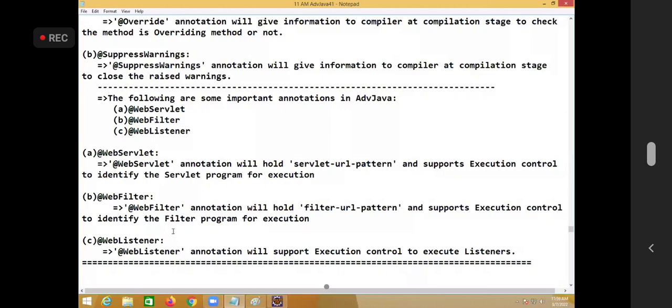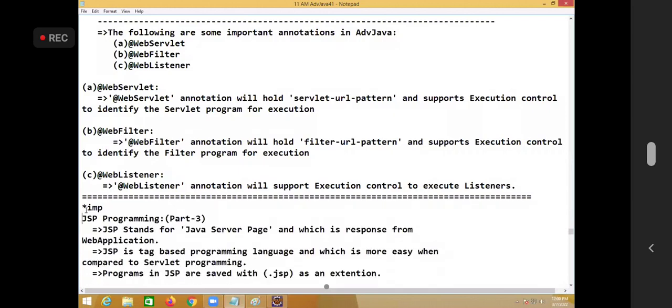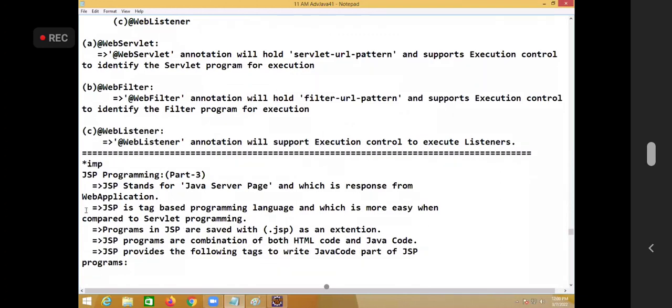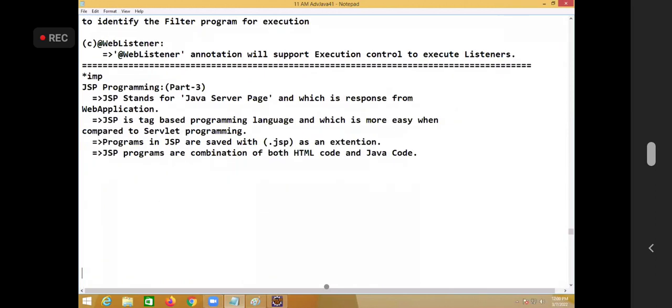This is the first point you have to remember. What are the 2 points that will not be there? Print writer, set content type. Why, sir? Because now the response is not given by the servlet. JSP is coming as the response, so the 2 lines are not needed. Alright. Now make a separate page if you are maintaining notes. Star mark, IMP. Last part: servlet is saying that I want JSP as a response.